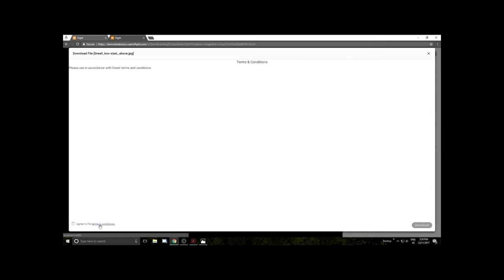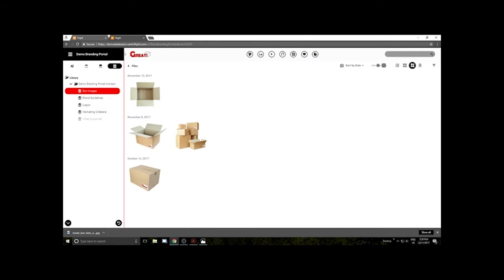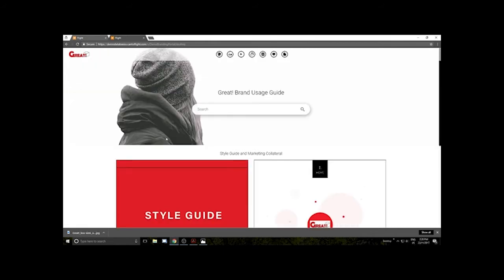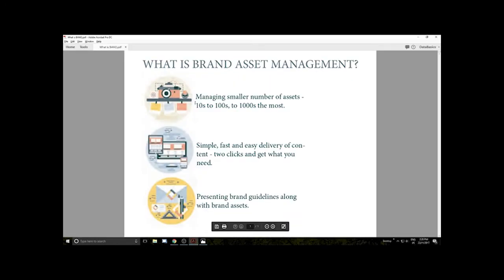So by clicking here, I can quickly read which those are in particular. I can agree to those, and then I can download that image as well. And just like that, I've prevented them by showing them that they're legally bound to not steal any of these images.